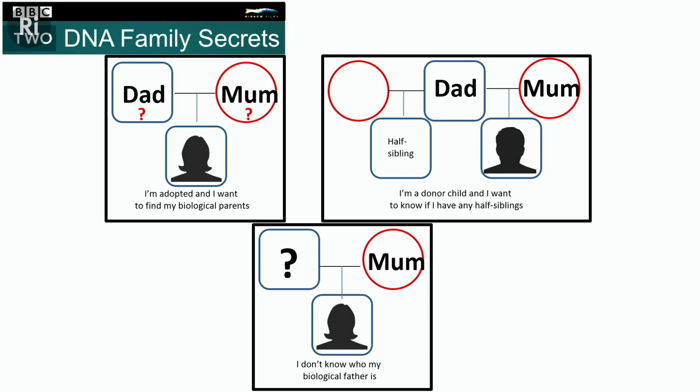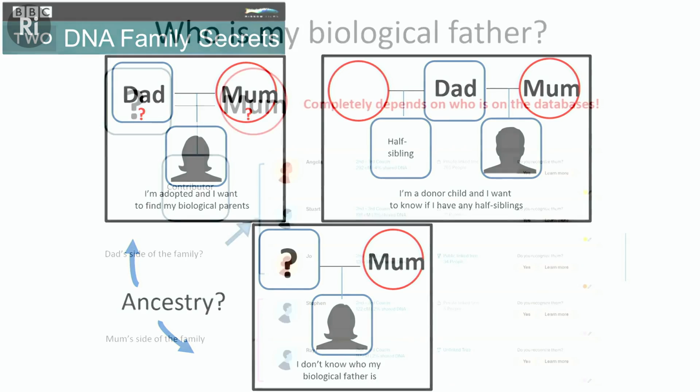Or it could be something where, and this happens quite a lot, people go, well, I just found out that my biological father isn't the person I thought it was. So I would like to find out who that is. So these are the 3 kind of main questions that people come to us with. The other thing they might have is if they don't know what their ancestry is, for example. So we've had people who have taken part where they go, I don't know who my biological father is, and I think I might be mixed race, and I don't know what my ancestry is. And so the other thing you can do is you can help somebody with that, understand about where they're getting matches in the world and where their biological parent might have been from.